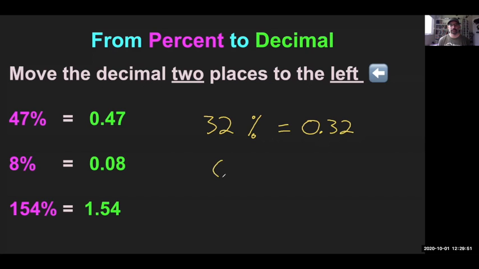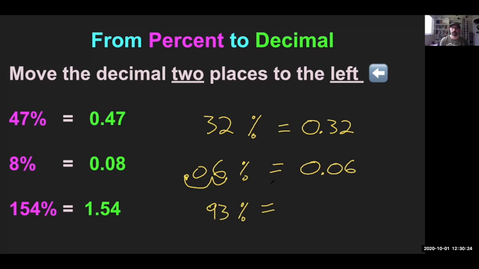All right, now let's try this one. I want you to turn 6% into a decimal. Ready, go. All right, so you should have 0. And here's the hard part, 0.06, right? 0.06 because you always move two places. It's going to go 1, 2, and then you fill in the empty space with a 0. And for the last one, let's do 93%. Turn that into a decimal. Go. All right, so that should be 0.93. Oh my gosh, you guys are so good at this.